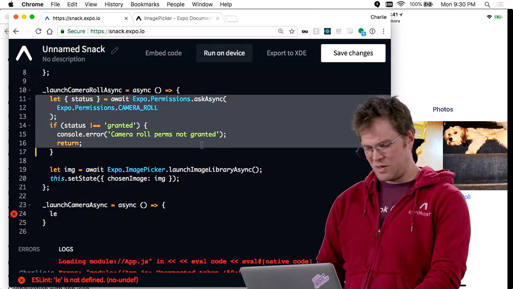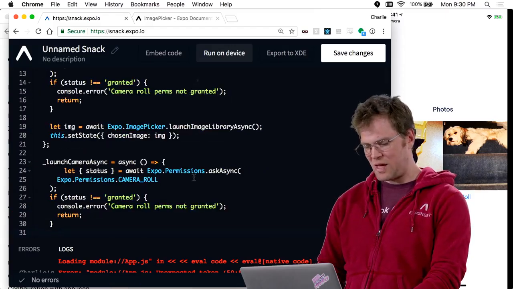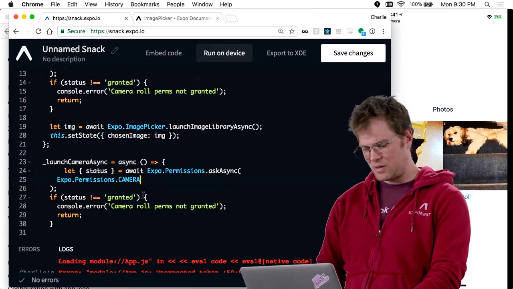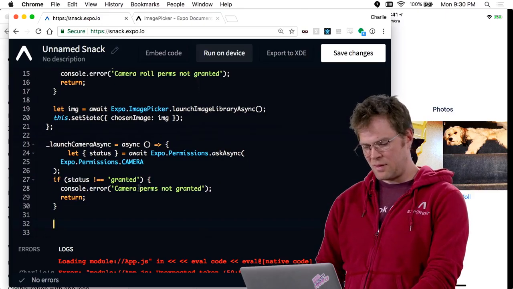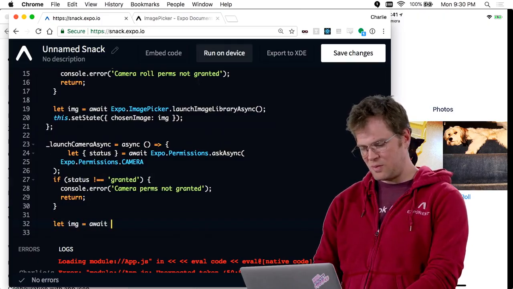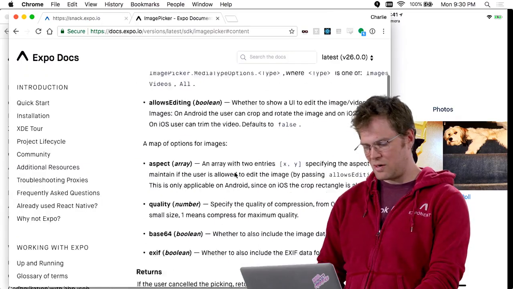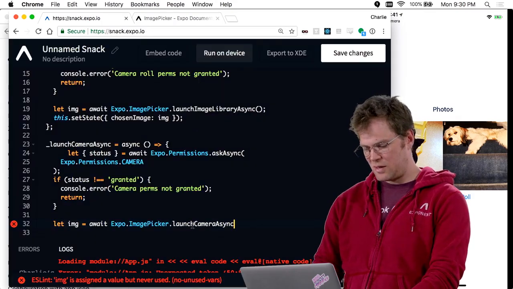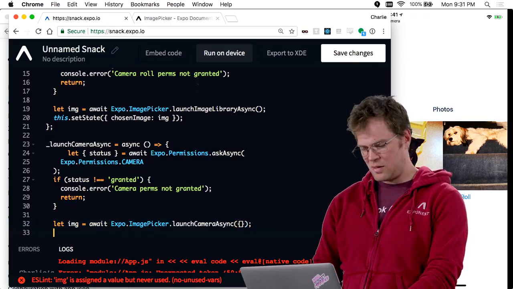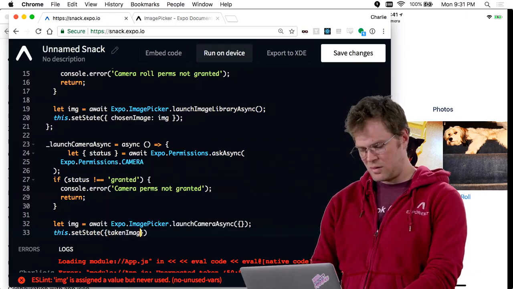I'll just copy and paste from here. We actually need different permissions because it's not the camera roll, we actually need the camera. So I'll just change this. But otherwise, this code is the same. And then instead of the image being from ImagePicker.launchImageLibraryAsync, it's going to be from ImagePicker.launchCameraAsync. So I'm going to call that. And take an image.